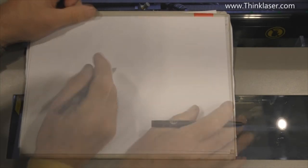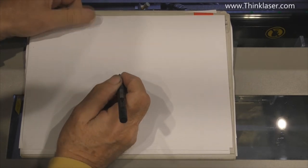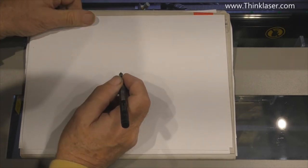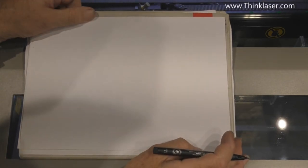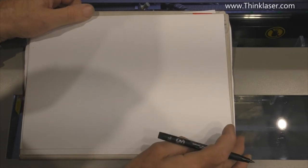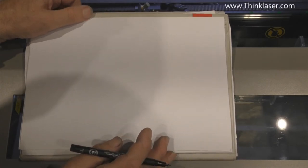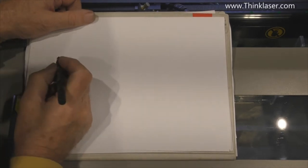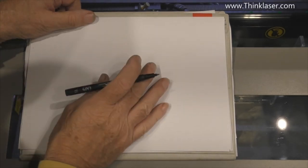Now, before we start engraving on glass, there are a couple of things that you really need to understand. First of all, glass does not cut and it does not burn, but we can etch it. And that's because of some interesting mechanical phenomena that happens when you fire infrared energy at a glass surface. Now, in one of the previous sessions, when we were talking about engraving on stainless steel, we talked about the laser beam either being absorbed by or being reflected by the surface that it hits.